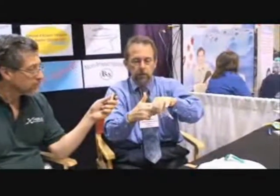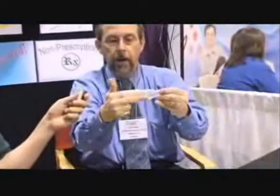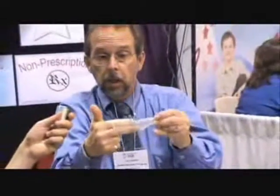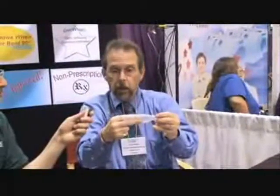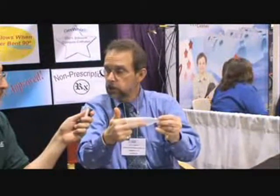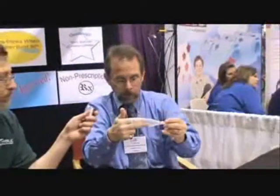To apply the catheter, once the gel strip is on, you take the catheter and you just roll the catheter over the gel strip. You now have a seal. Wow, that's pretty impressive. And the important thing is that you do not have adhesive there. It's a silicone gel seal. It's sticky, but it pulls off.